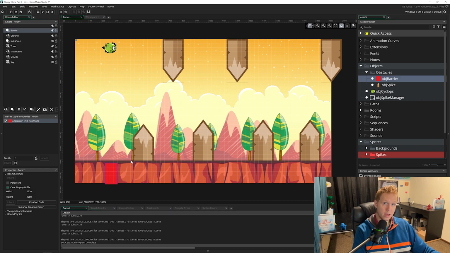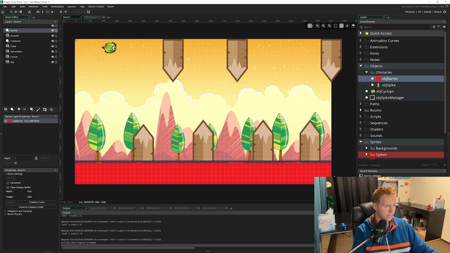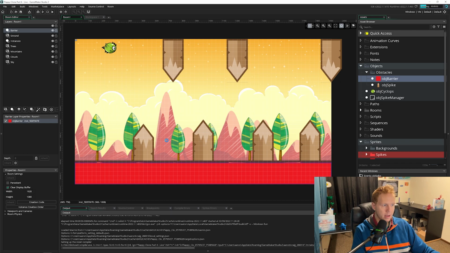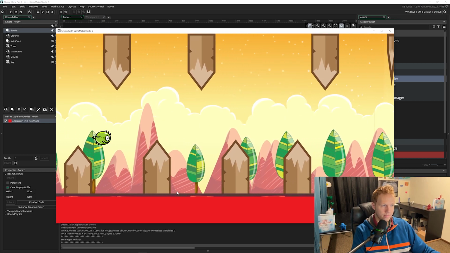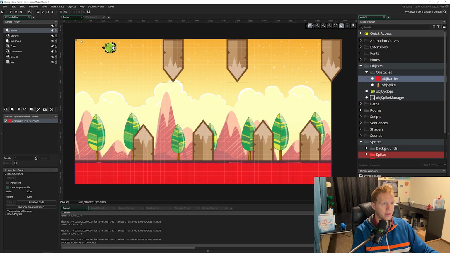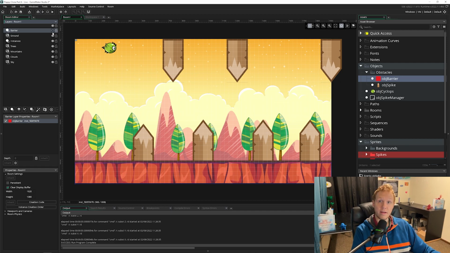Now, visually, from a designer standpoint, that looks a little funky, so I'm actually just going to keep it large like this. But in our game, we don't want to see this barrier. We want it to be invisible, and right now, it is very much visible. But that's why we made a new instance layer here. This little eye can make a layer vanish. So now this is gone.